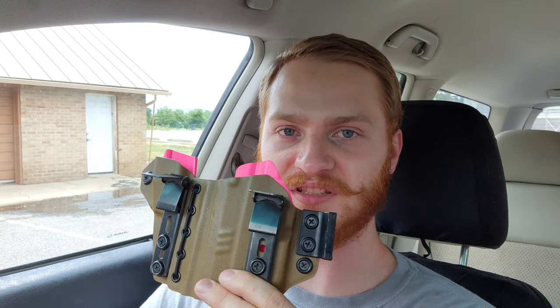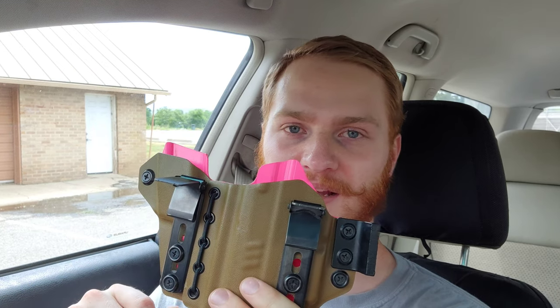A comparable holster would be the T-Rex Arms Sidecar. The difference between these two is a sidecar is two solid pieces, the back and the front, of Kydex, so there's no flex or give in the holster whatsoever. I have tried on the sidecar. It was a Glock 19, which this is for my SIG 365 XL. Not a great comparison, but point being, the sidecar was comfortable, but I can't imagine going a whole day wearing that and then going a whole day wearing this and saying the sidecar was more comfortable. It's just probably not going to happen.